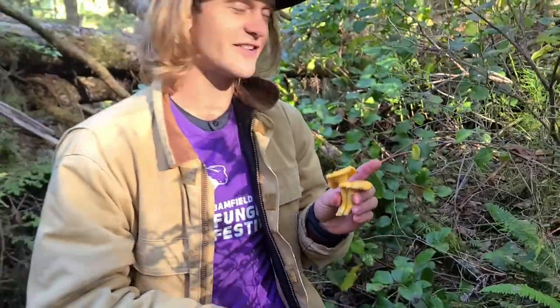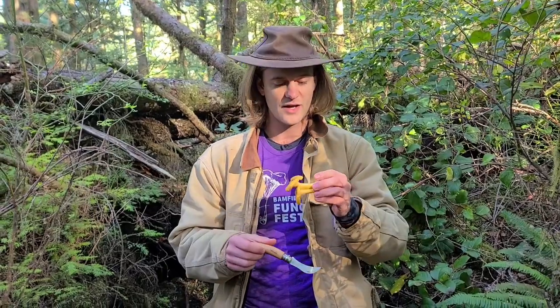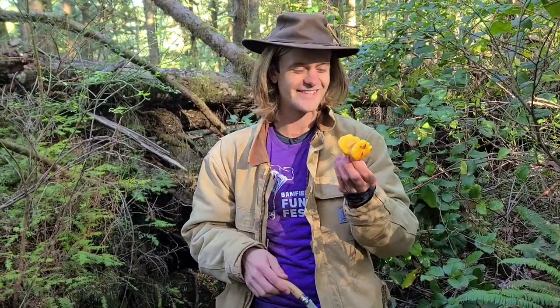We found these growing under something, so you might expect them to be a little bit longer, seeking out the sunlight as far as the morphology goes, than something that's growing on the ground normally. I absolutely love chanterelles. They're my favorite one to eat, and I'm going to take these back home for dinner.